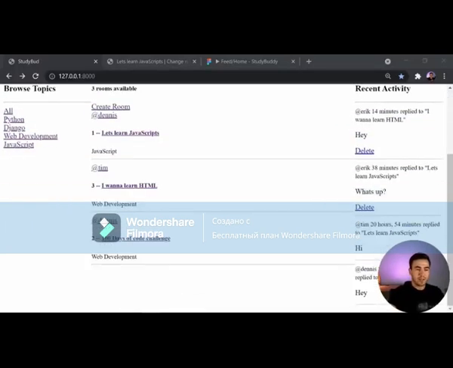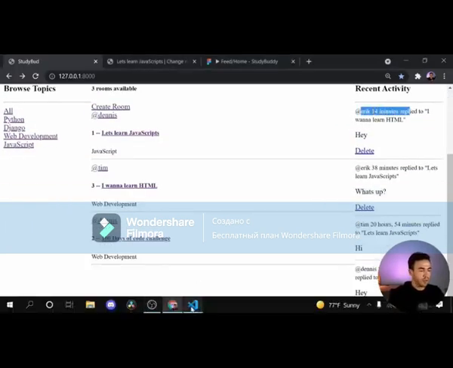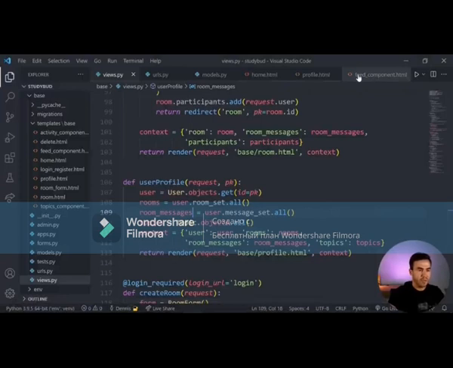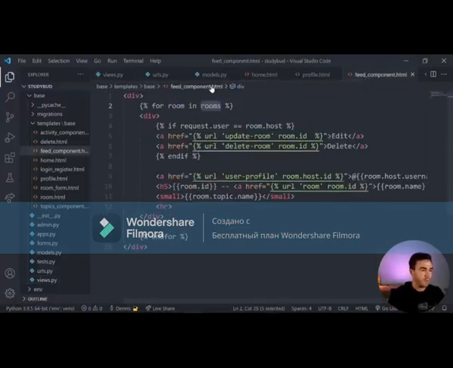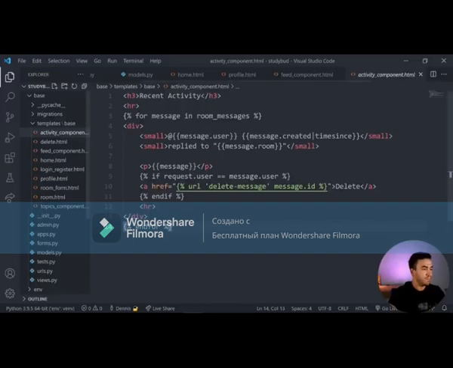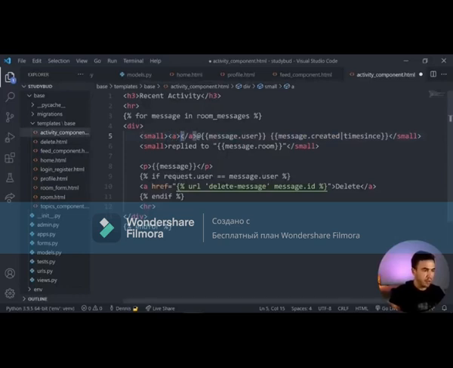Let's also update the links inside of the activity. So the cool thing is I can just update it in the activity feed and I don't have to update it everywhere. So I can just go to the activity component and I'm just going to wrap this right here. So I see the user. We're going to wrap this inside of a link. So we'll do an a tag here and we're going to take this closing tag and we're going to put that just after the username. So we'll just do href and that's going to point to that specific user.